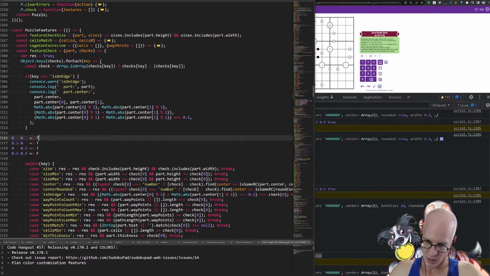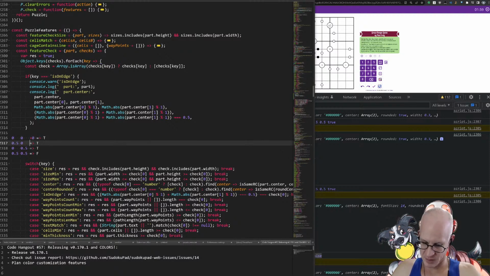Right. Now the problem is, if I add them together, so after plussing them, this is 0. After plussing them, this is 0.5.